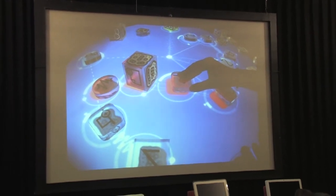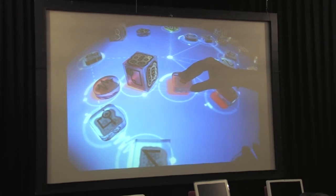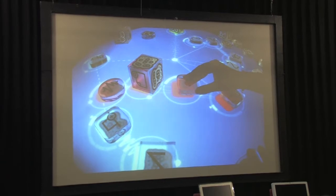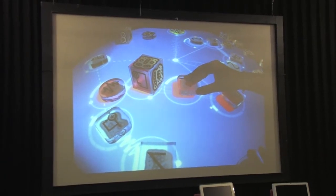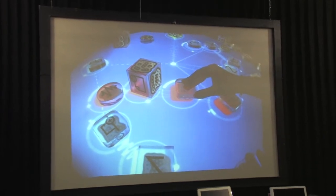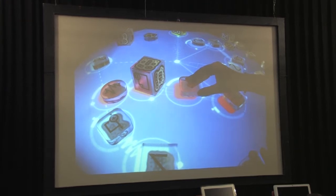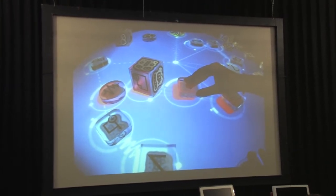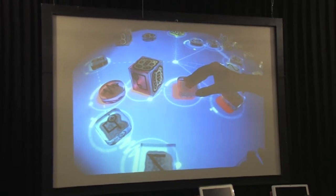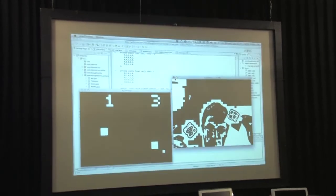Another device that we can thank for this is one called the ReacTable. This is this cool thing, and Bjork toured around with it, and it comes out of this team in Barcelona. But they've made the protocol underneath open. So now this is this crazy multi-touch table that they made. Now there are dozens and dozens of similar tables and hundreds of other applications that are making use of the protocol that they built. So finally, as artists, we're starting to speak the same computer language so that projects can actually work with one another and not just on their own.